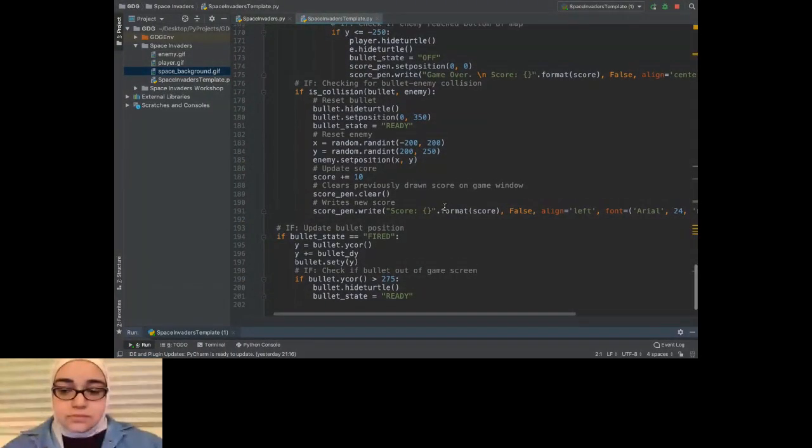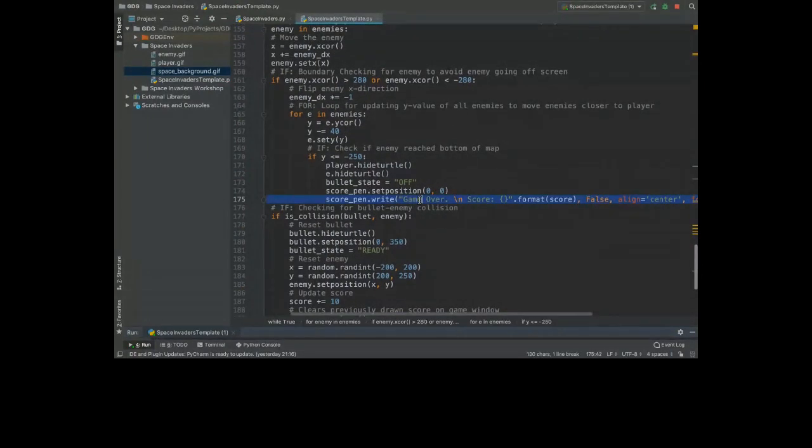So we go to the part of the code where we are printing game over. In this part, we can just input a simple for loop to hide all the enemies. Let's first analyze it. We have if, then we have for e in enemies, then we have this condition. We will not loop through all of them, so we could just add one here, for e, short for enemy, in enemies.